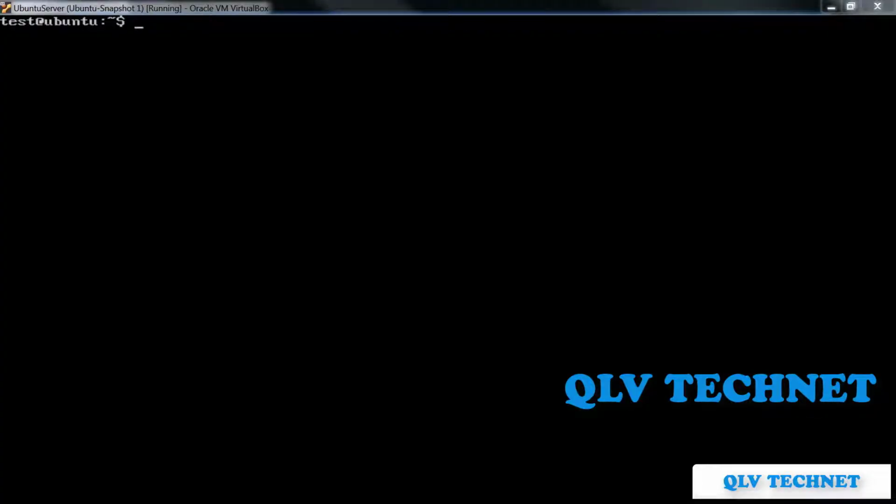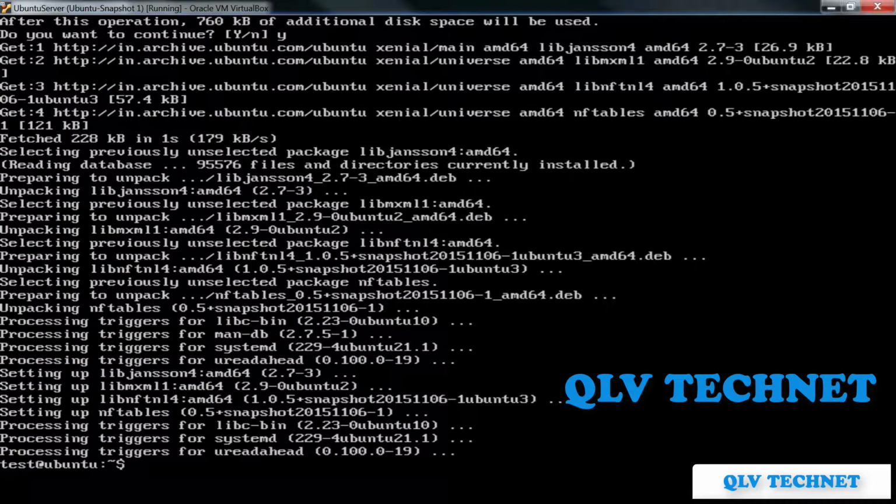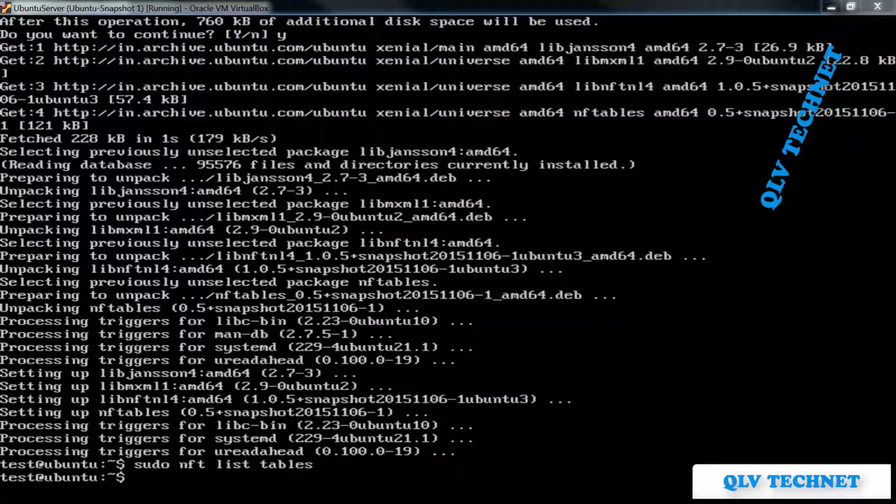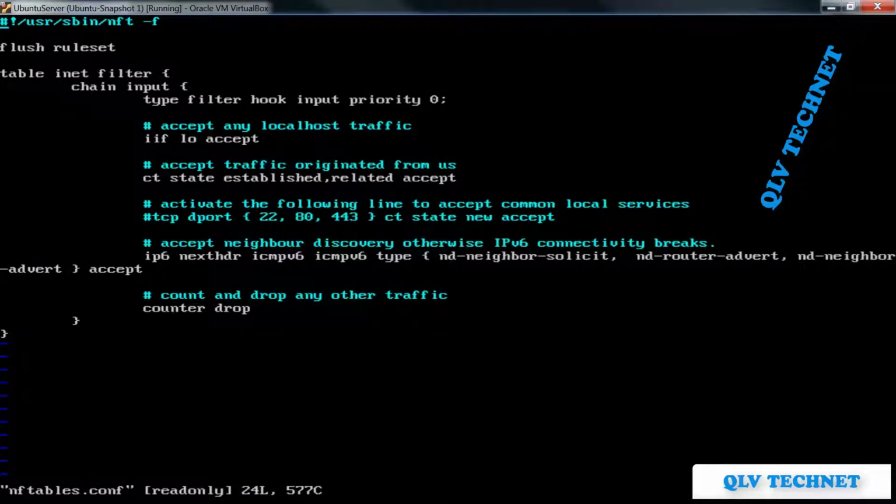Let's get started with nftables. We will start with a clean snapshot of our Ubuntu virtual machine and install the nftables package. Enter this command. Now, let's take a look at the list of installed tables. You didn't see any tables, did you? So let's load some up. If you look at the nftables.conf file in the etc directory, you'll see the beginnings of a basic NFT firewall configuration. This is the file. Let's look at the breakdown of what all this means.